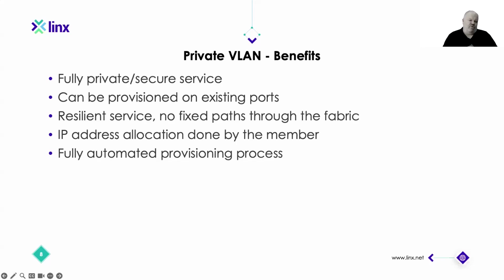Which means he can go to his portal. He will see that invitation from you to establish that private VLAN. If he's okay to go ahead, he selects the ports at his end where he wants this to be delivered. He can order a new port or can use an existing port. If he chooses an existing port, again, it will pretty much happen immediately once our system has the information from that second member, which port he wants. The service will get provisioned, and you get confirmation that the service is now live. As soon as it's live, billing will start for the service.